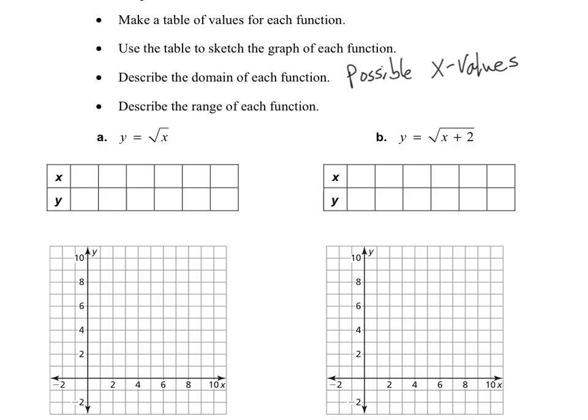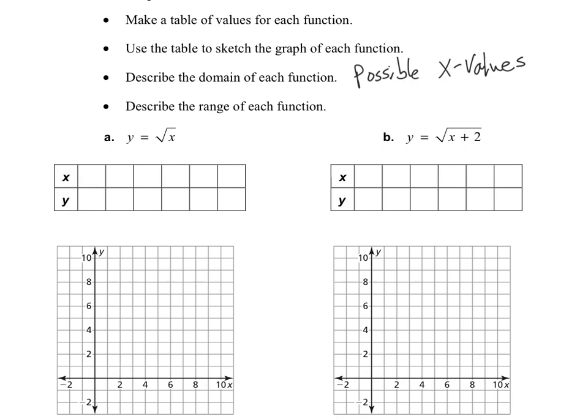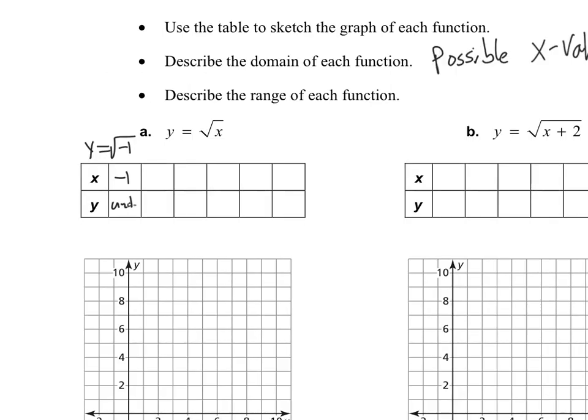So you might try a number like -1 and put a -1. Well, that means we're going to find y is the square root of -1. Well, can you take the square root of -1? Well, with our experience, we know that no, we can't. There is no number that you can square to get -1. So this is undefined. All right, so we got an undefined.